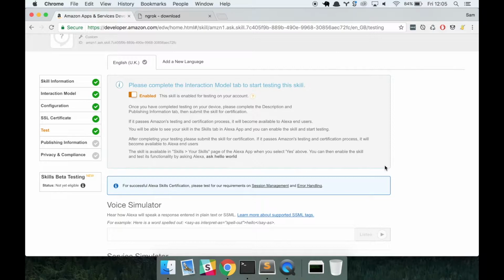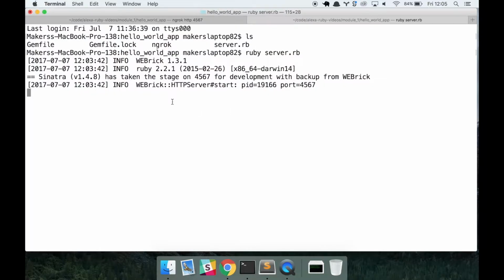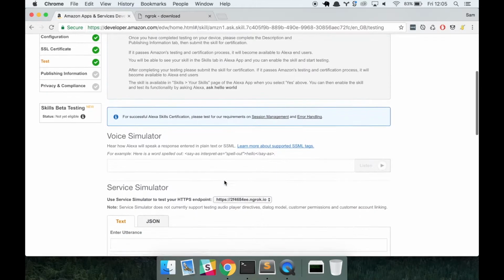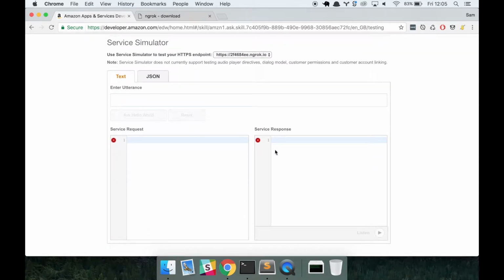So we should now have hooked our Amazon Alexa skill up to our local server. Let's try sending a request from the service simulator, which is further down this page, across to our Alexa skill, across to our Sinatra application, and check that that is printed out. So this is the service simulator.